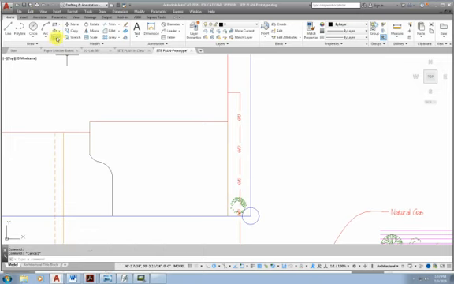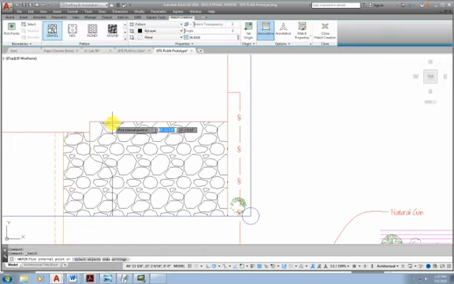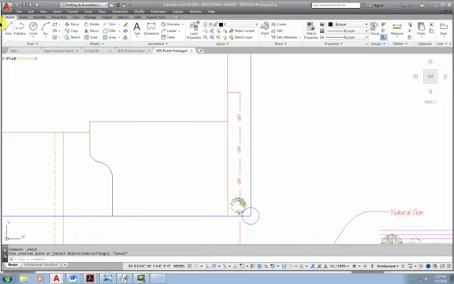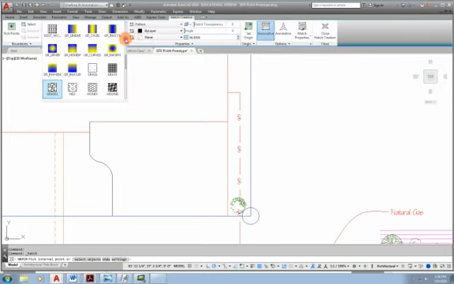And so I'll go to my hatch pattern, and it still has the gravel pattern, and I noticed it flowed into this other area. And so what I'm going to do is make sure that this is closed off by putting a line there. And we'll try it one more time, getting the herringbone pattern.